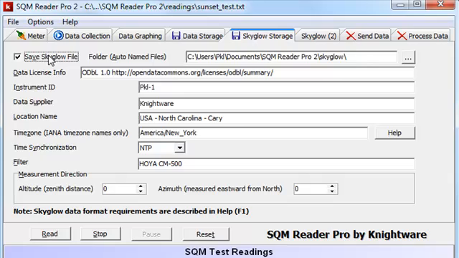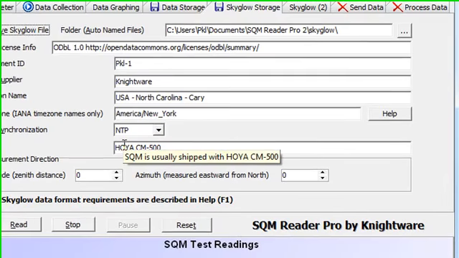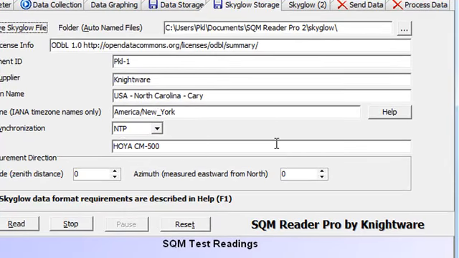According to the format definition, the file will be automatically named, so we need to define a folder on your hard drive in which we would store the file. The following fields are all described in the data standard document, and that is available by clicking Help, which brings up your Sky Quality Meter Reader Pro 2 Help file. And there's a link in the proper page to the definition of the standard on the internet.